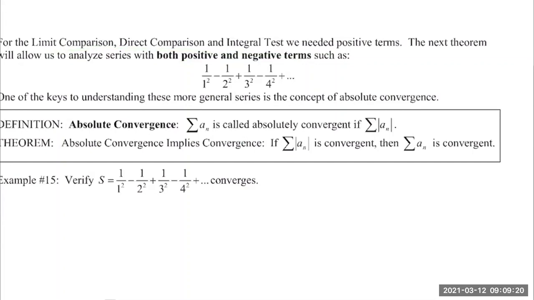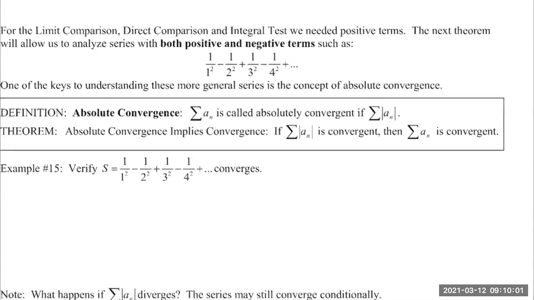So let's say you took the absolute value and you get a series, like for example, the above series. If I took the absolute value of that, I get a series that eventually I'm going to conclude is convergent. I'm going to do that problem with you. Then we would say it's absolutely convergent. But the tricky part, and I have a meme for it, is when you take the absolute value and it results in a series that's not convergent, it still could possibly be what we call conditionally convergent. Okay, so there are three options now: absolute convergence, conditional convergence, and then just plain divergence. So absolute, conditional, and then divergent.